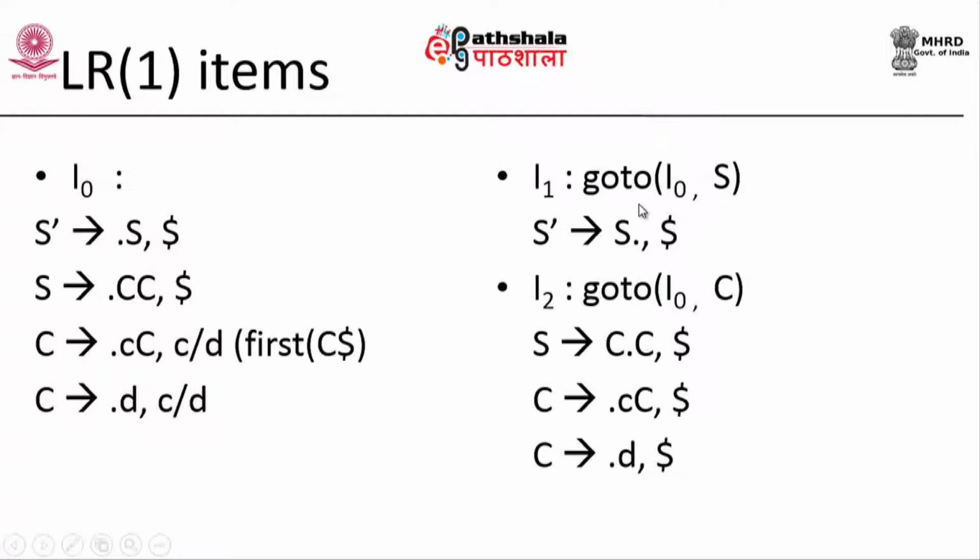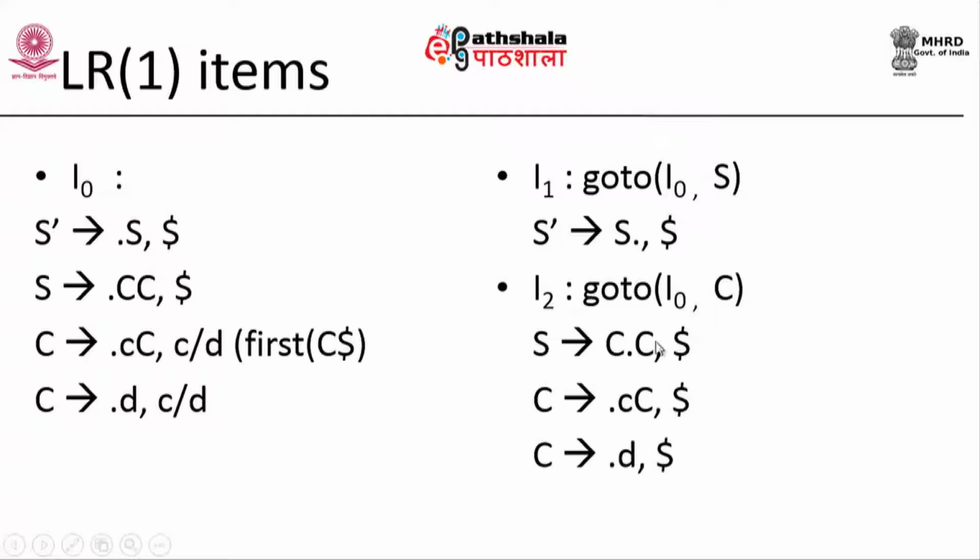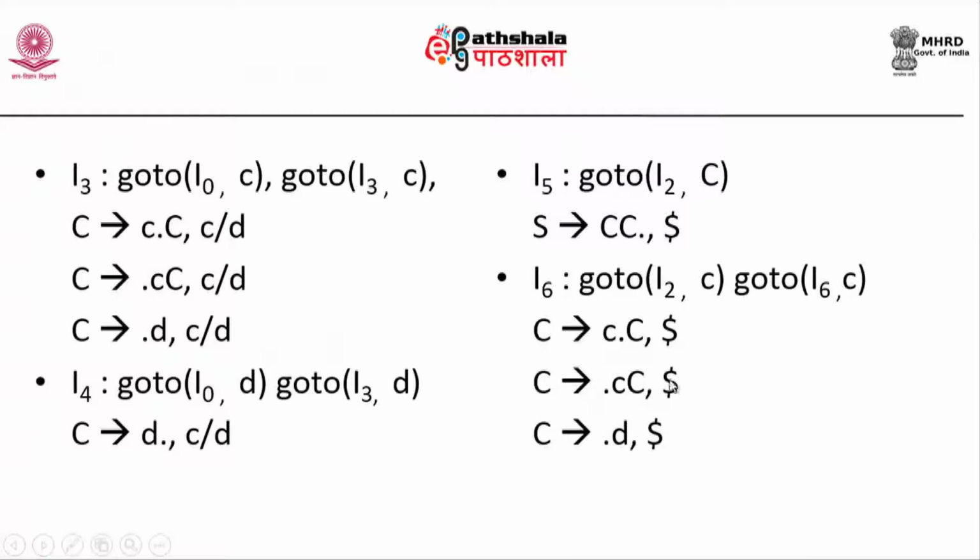I1 has nothing. I2 will be goto of I2 comma capital C. So, goto of I2 comma capital C will be shifting the dot by one position with a dollar here. So, this is done. Then goto of I2 comma small c will be shifting the dot by one position in I2. So, I2 has a dollar as the end marker. So, I shift that by one position and it results in C produces c dot C comma dollar. Again, now this is B, beta is epsilon, dollar is going to be available here as an A. So, I have to look at the productions of C with the dollar as the look ahead symbol. So, dot CC comma dollar and dot D comma dollar.